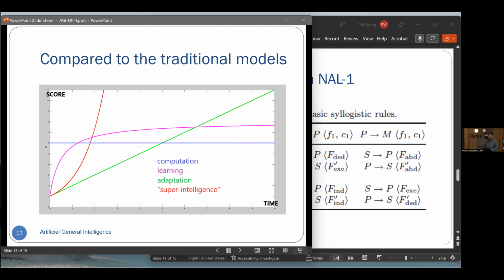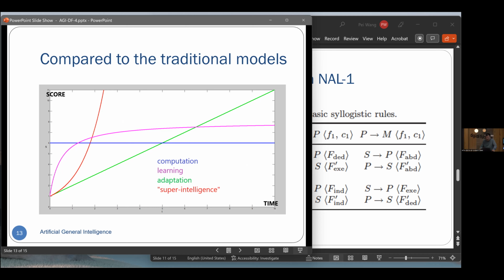So this is a simple diagram which compares NARS in this aspect with traditional computation and machine learning. Traditional computation is represented by the Turing machine. The capability does not change over time. It's perfectly repeatable. If you repeat the same question again and again, then you get the same answer and the same computational complexity or the same resource cost.